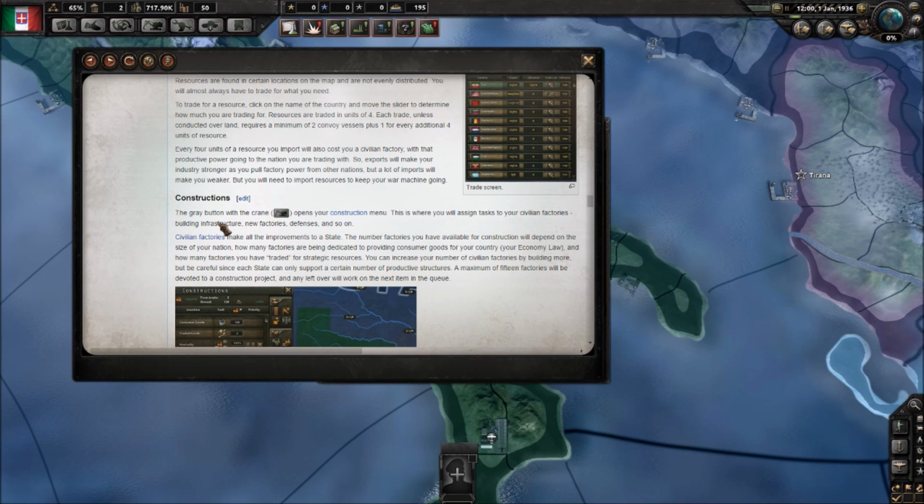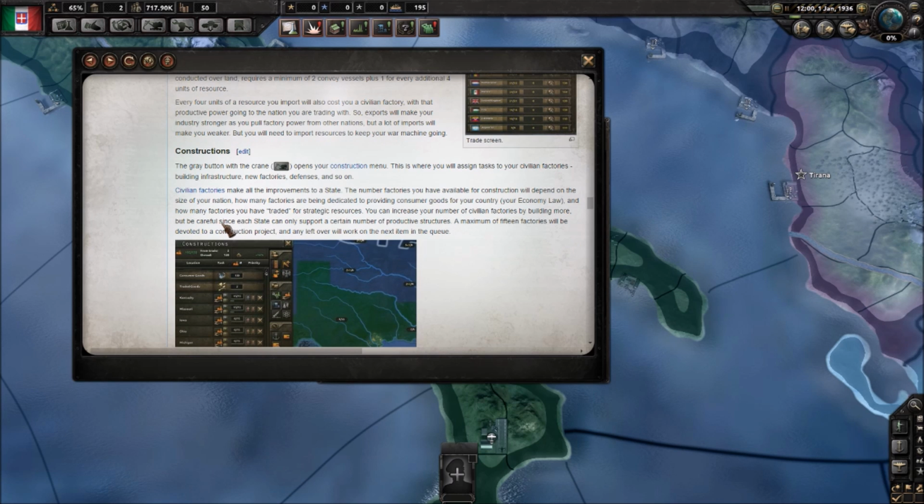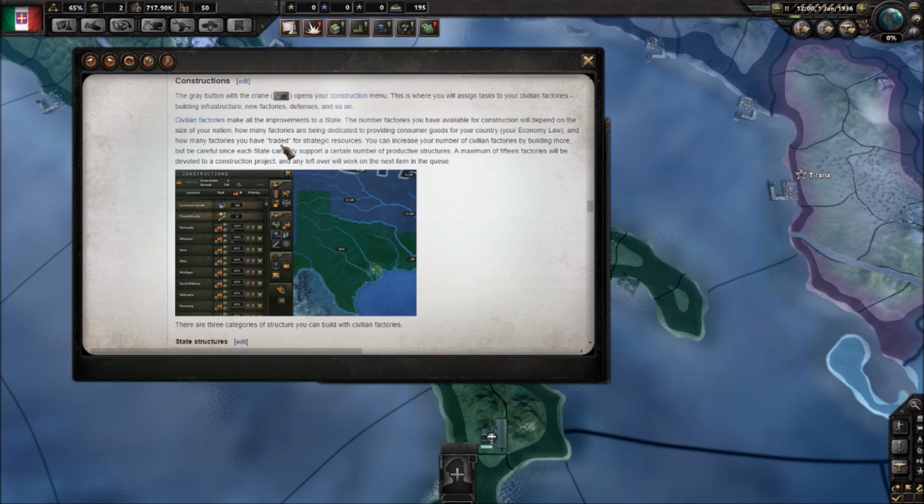Then there's the construction tab. This is where you assign factories to be built in infrastructure, defense, and so on. Civilian factories allow improvement of the state. The number of factories you have in construction will depend on the size of your nation. Some factories are dedicated to providing consumer goods for your country, depending on your economic law, and traded resources.